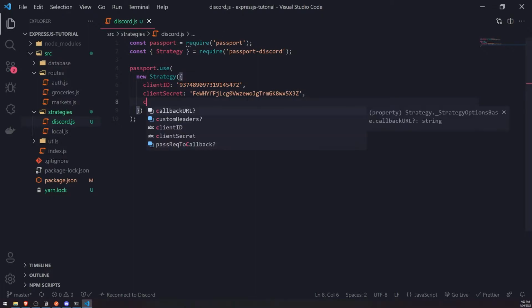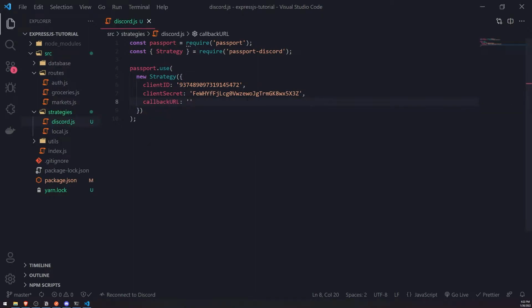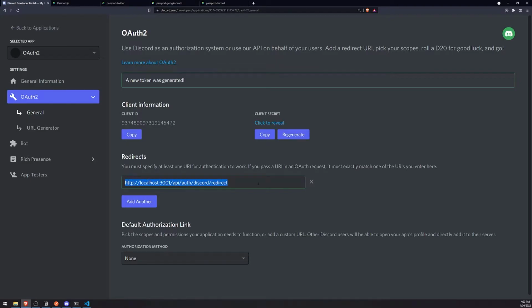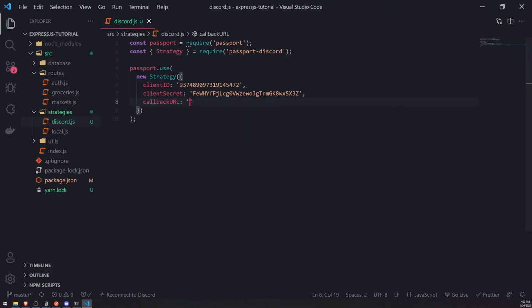Next, we're going to need to pass the callback URL property, and this is going to be our redirect URL that we just added on our application. You need to make sure that this matches this right over here. If they are different, you're going to get an error that says invalid callback URI. Remember, this URL is important because the third-party provider is going to make a request to this specific endpoint, and it's going to pass in a query parameter called code. That code is what's going to be used to exchange with the third-party provider's API to give you the access and refresh token, as well as the details.